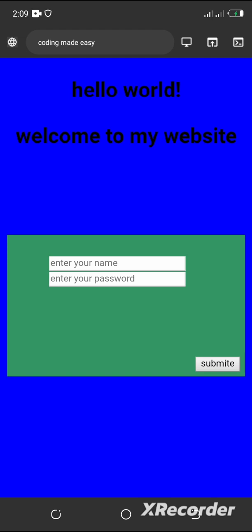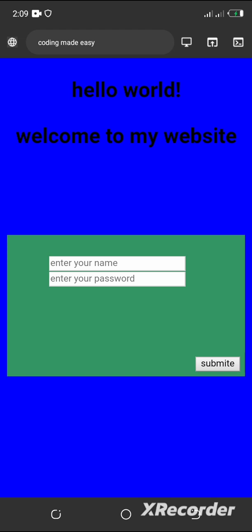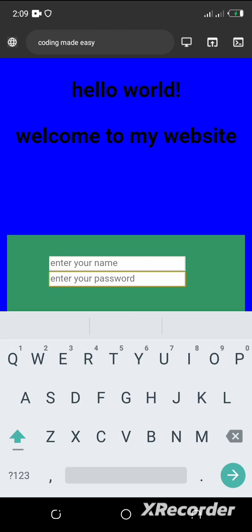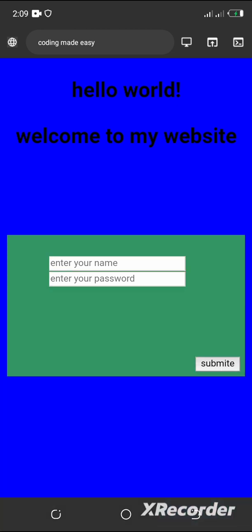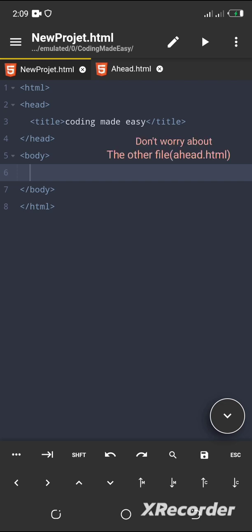You can see, unlike what we had formerly, where it was just white and plain with nothing on it, now the entire body is blue, and you can see "Hello world, welcome to my website," and we have some kind of login. So what is the first thing to do? How can we do that compared to what we have here? No matter how much you refresh, some sort of magic is not just going to appear to bring out those things.